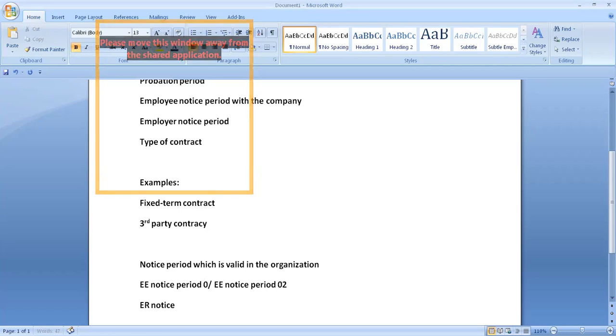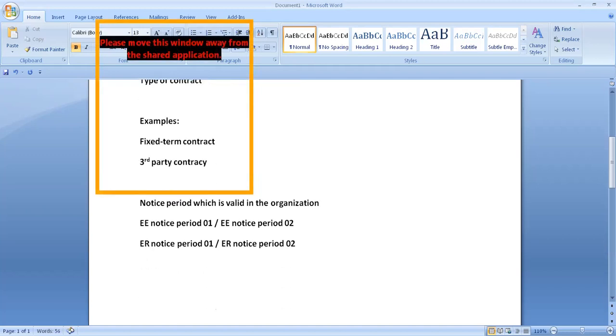These are just some examples. Employer notice period 01, and employer notice period 02. These are some of the examples you can specify, and we can default the values.